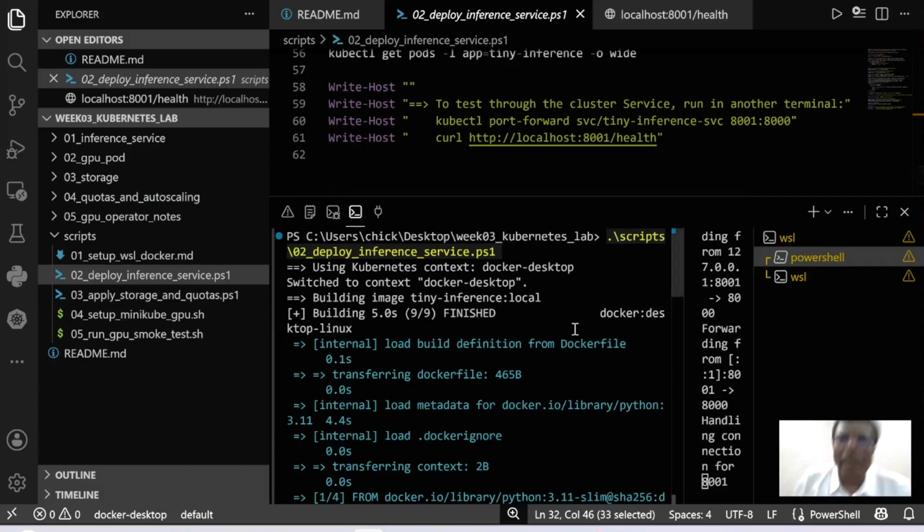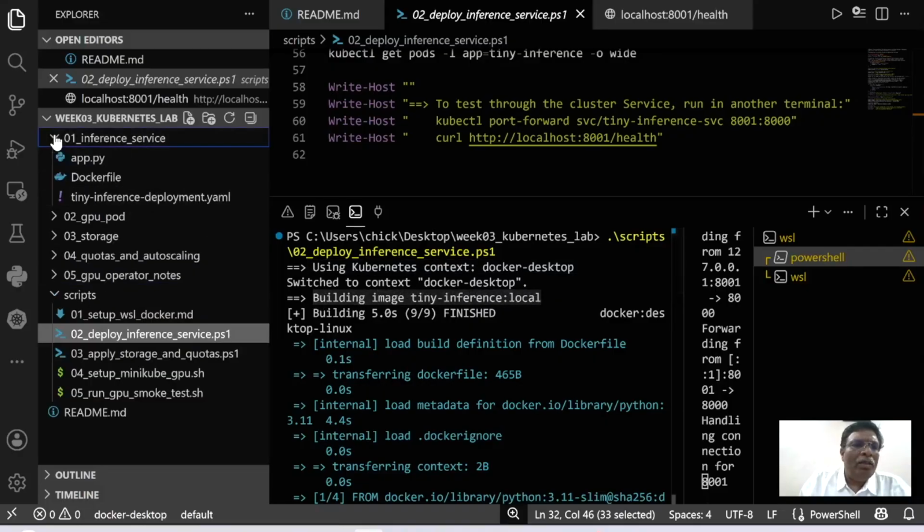So what we did, we ran this, we told we are using Kubernetes from the Docker Desktop context. Then we built that image, tiny inference local. We will see what it means.